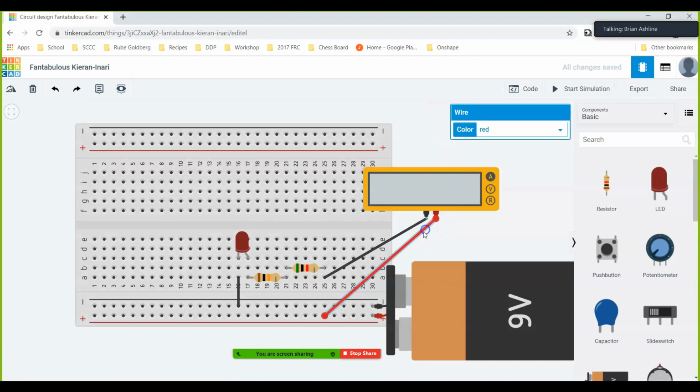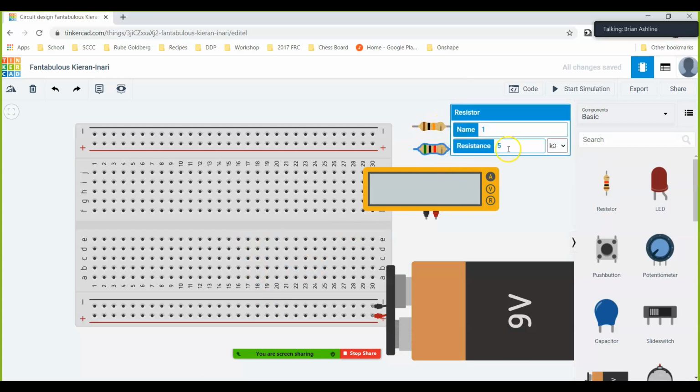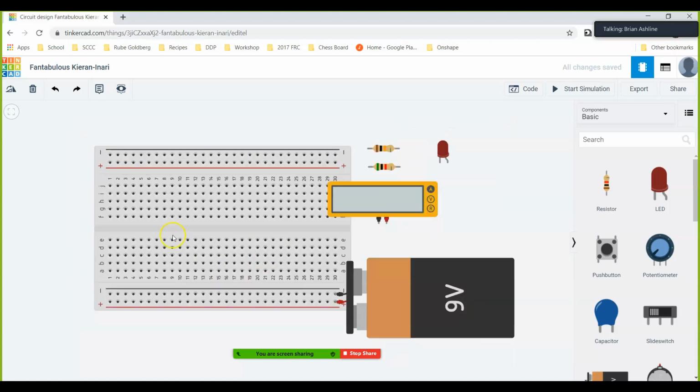All right, so I'm just going to delete all of these wires here for the moment, and then we'll talk about setting this thing up. One thing that I'd like you guys to recognize right now is I do have one 10,000 ohm resistor here, but I also have one 5,000 ohm resistor here. So the answers that you're going to see on my screen are not the right answer, okay? I'll show you the process that we're going through here, but then you're going to do it yourselves so that you can go through it also.